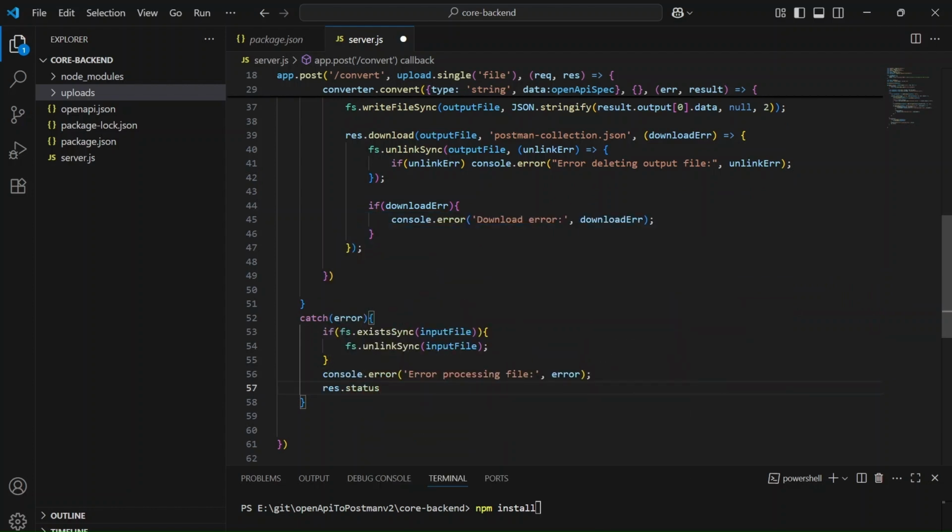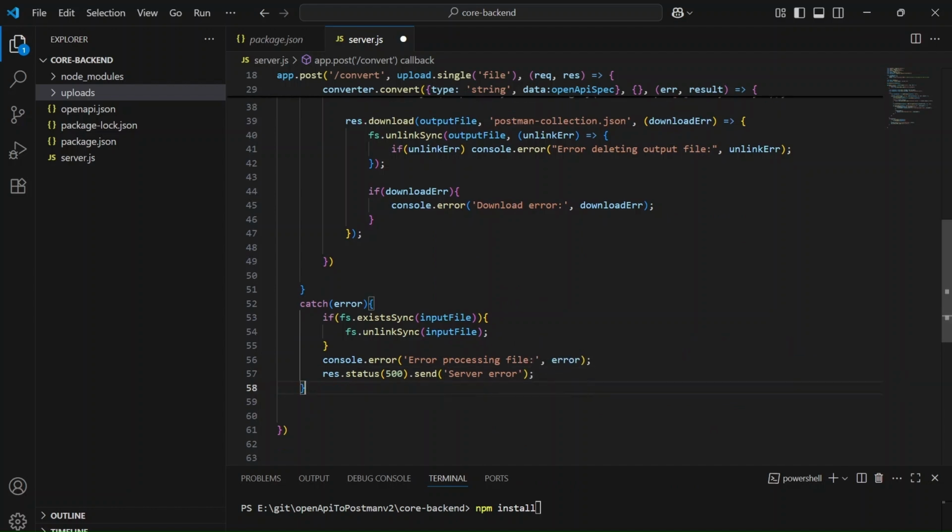And we also send a status of 500 where we are sending server error. So this is also done.